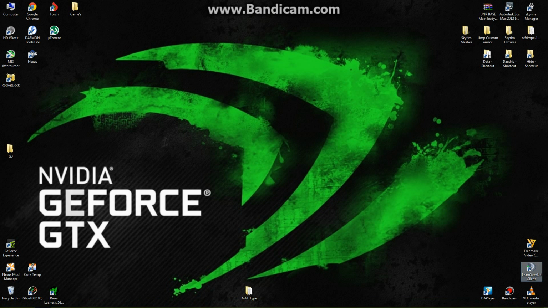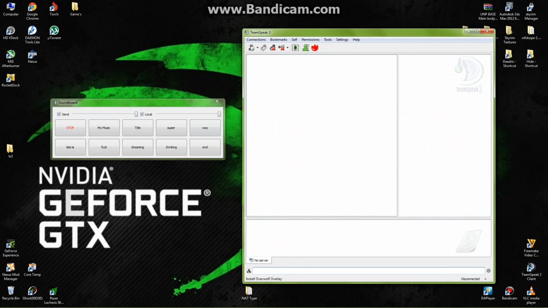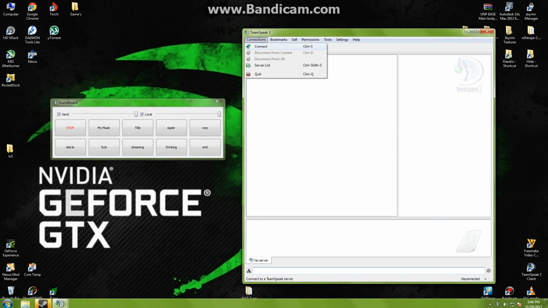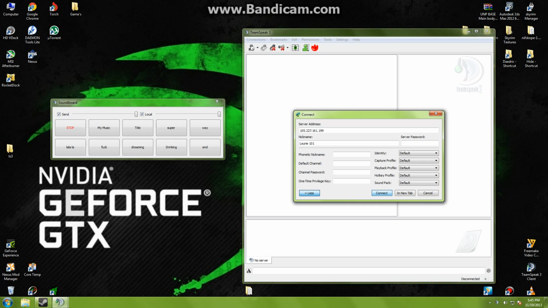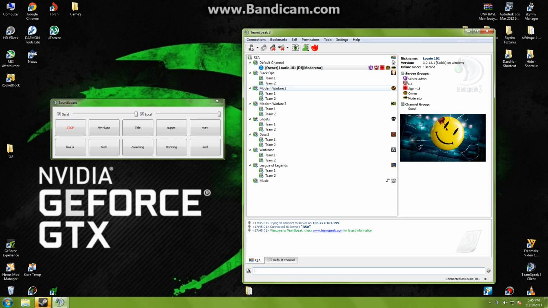You don't have to worry about anything else. If you go into your Teamspeak client and connect, you'll see the pop-up is gone. All your stuff and everything you changed is still in your Teamspeak. Everybody can still connect, because I'm connected, so you know that's the way everything's going to work.